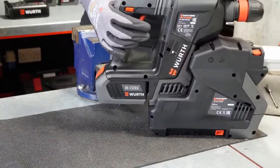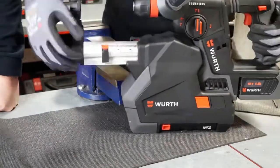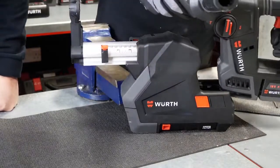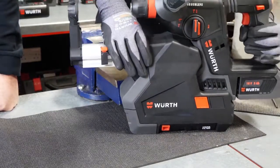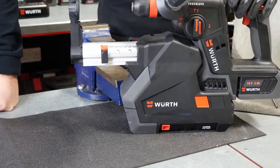And again, very easy to actually remove. On the sides here, you can see the release button. So all we do, push that in, slides out. Brilliant. And again, just to click that back in, it lines up, snaps in place, and that's that connection made. Simple. So really, really simple.